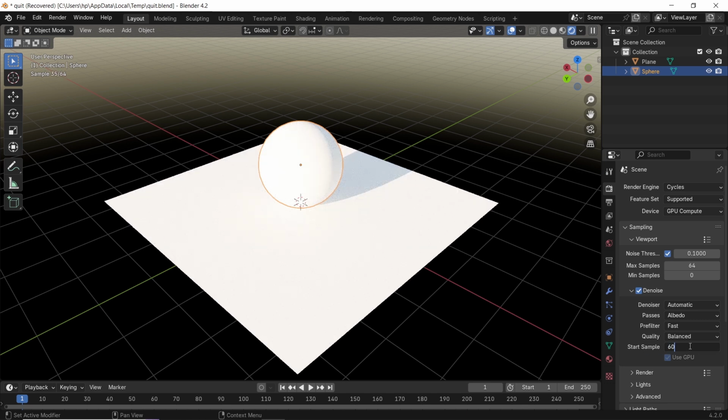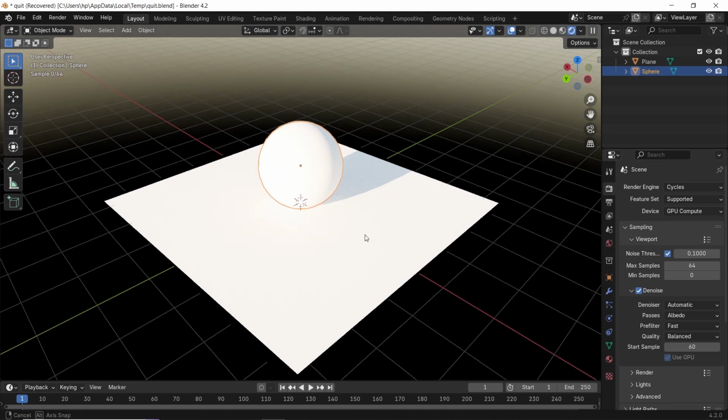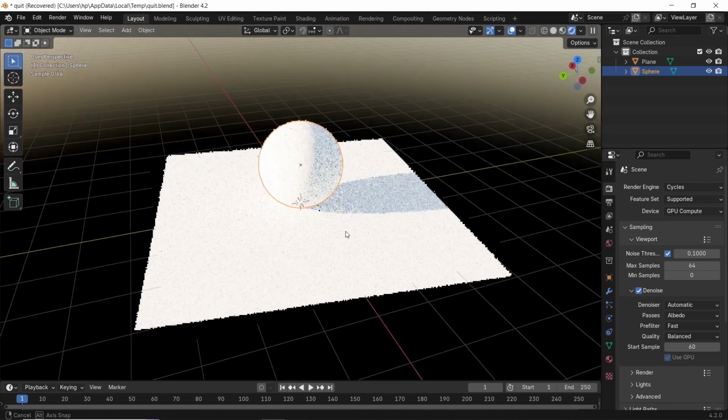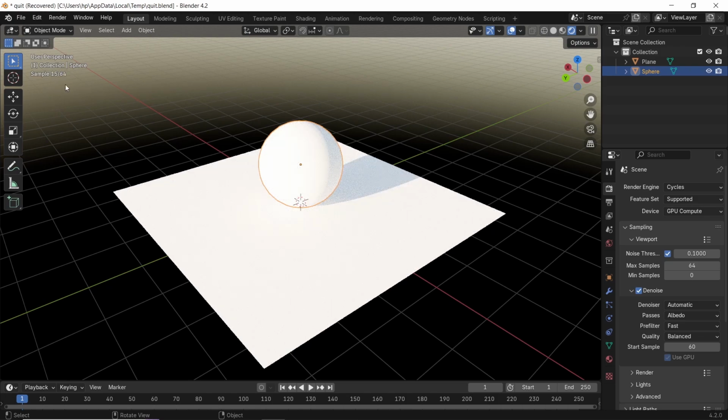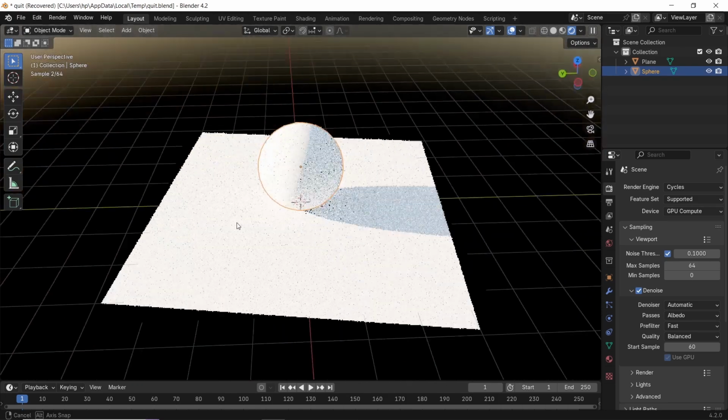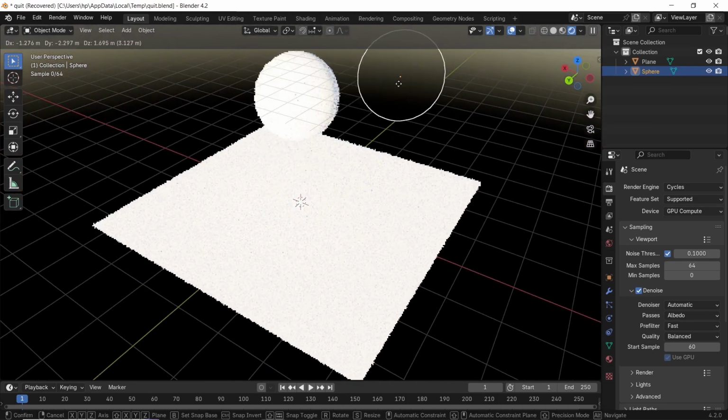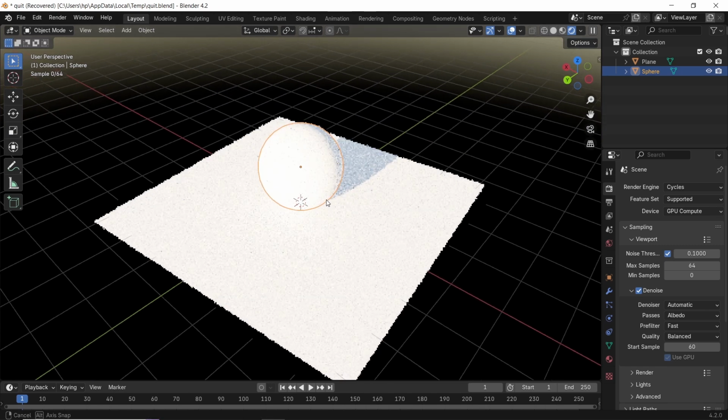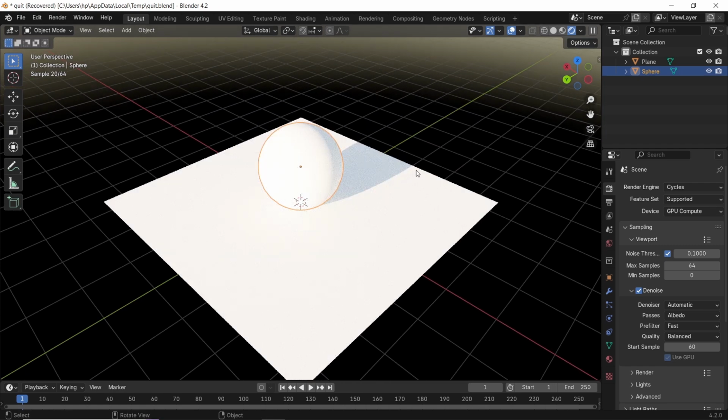This way, the viewport rendering will go fast and smooth, and the denoiser won't start every time I move around, which is what happens most of the time. Then, once you are done moving, it will start denoising at the end. So next time you have some work with Cycles, set it up depending on your viewport samples, might prevent you from running out of RAM in big scenes.